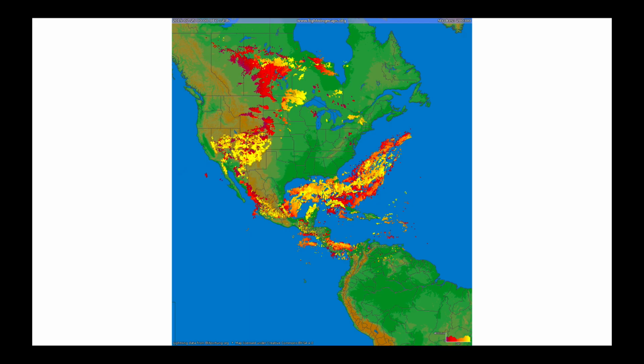When I look at lightning just over the last few days, because we do watch this very carefully this time of year, because if we were super hot and dry out west leading up to this, any sort of lightning from these storms could be disastrous for starting fires. Well, we had 280,000 lightning strikes just in the last 24 hours. Some very active storms rolling through the Canadian prairies into the northern part of the United States.